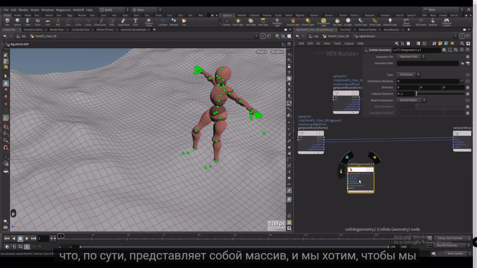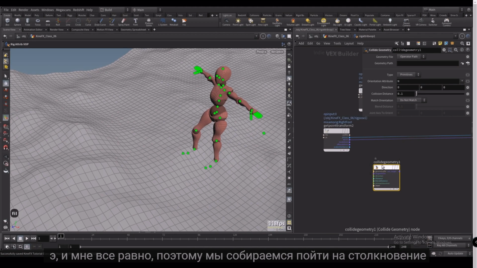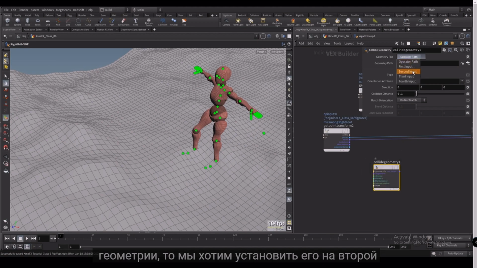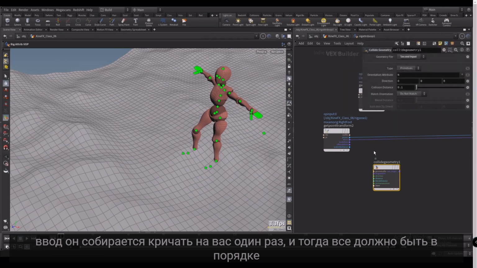We're going to go into the collide geometry, and we want to set it to the second input. It's going to yell at you once, and then it should be fine.